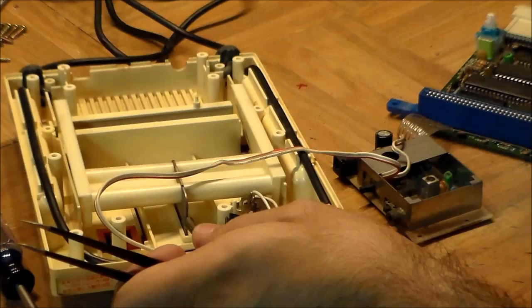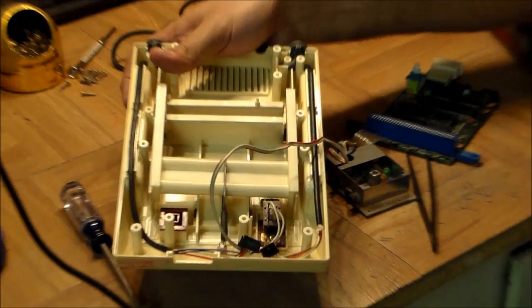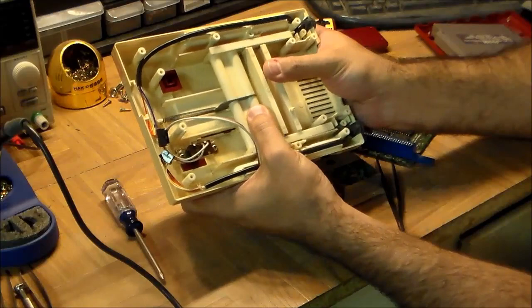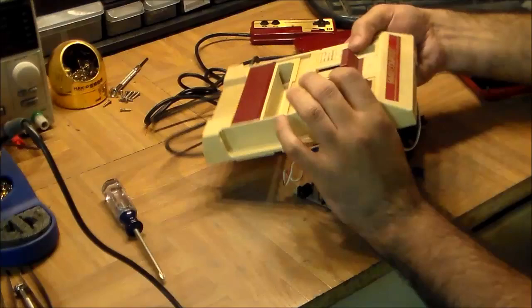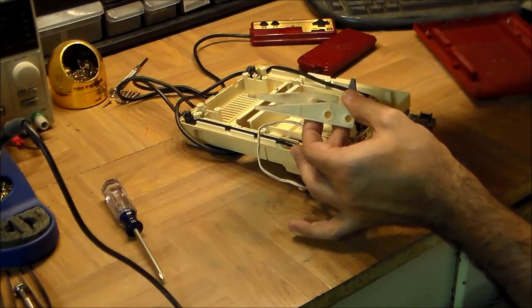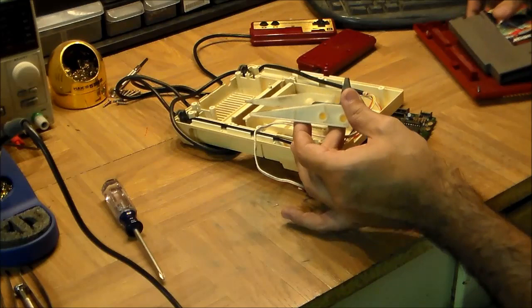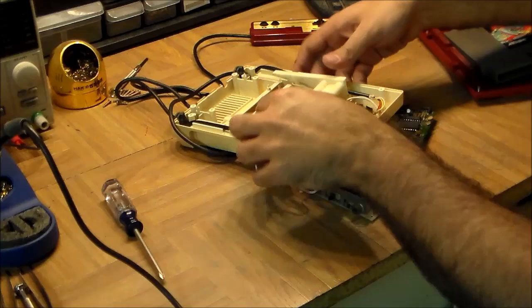The final thing to look at is the eject button, which is ridiculously complicated. This giant plastic piece is the eject button mechanism — it slides along with a spring connected to a post to ensure it returns. As you push it, this whole plastic piece slides forward. It's actually a wedge, so when the cartridge is in place, pushing the eject button forces the wedge in, which levers the cartridge out. Judging by the wear and tear on the arms of this one, it looks like it was actually used by somebody.